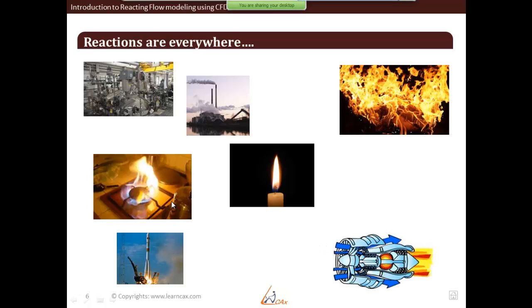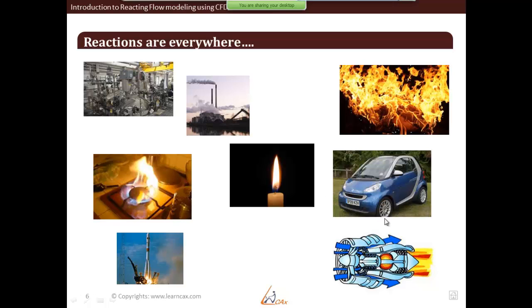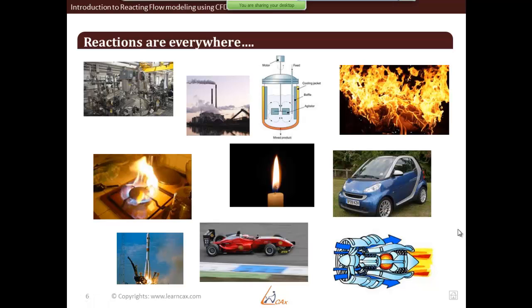Even a simple stove where we cook in the kitchen, it is a combustion reaction. Even the cars which operate by standard combustion engines, they run because of the reactions, as well as even the new alternative energy operated cars which operate on battery as well as fuel cell concepts are basically driven by chemical reactions. So wherever we see around us, things are basically operating or running or generating energy because of chemical reactions.